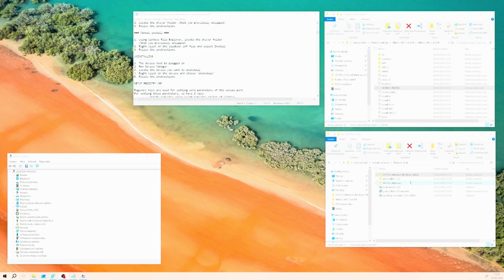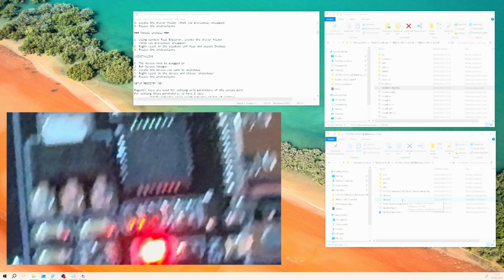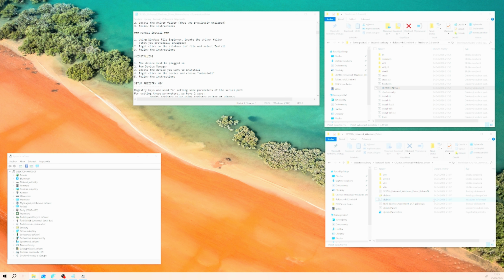So the first thing we're gonna need to do is actually download the drivers. In my case, it's CP210X because the chip is CP2102. And so I downloaded the Windows version here, and we're gonna just install it by right-clicking the INF file, clicking install, open. And that in its essence is gonna install the driver for us.